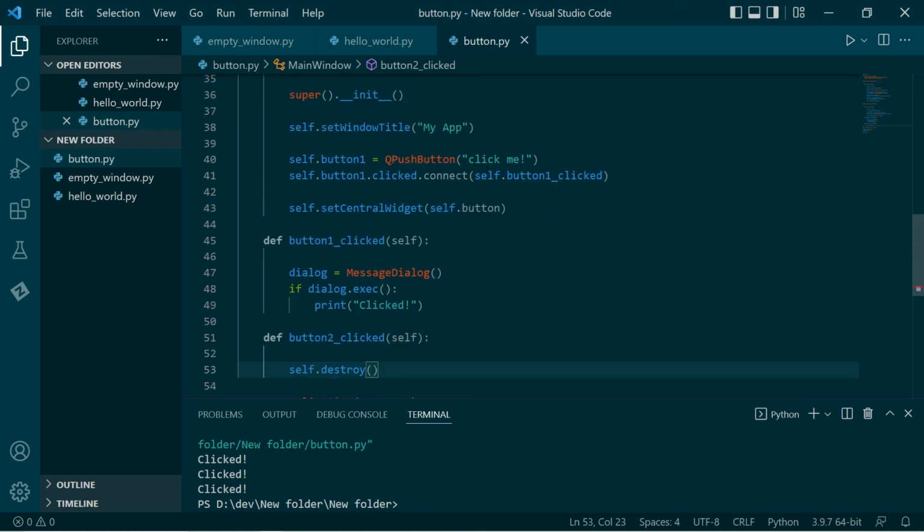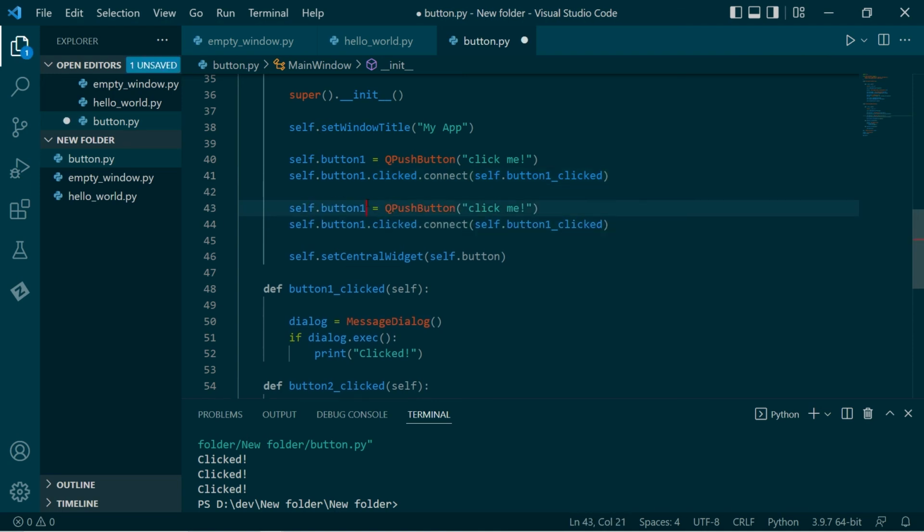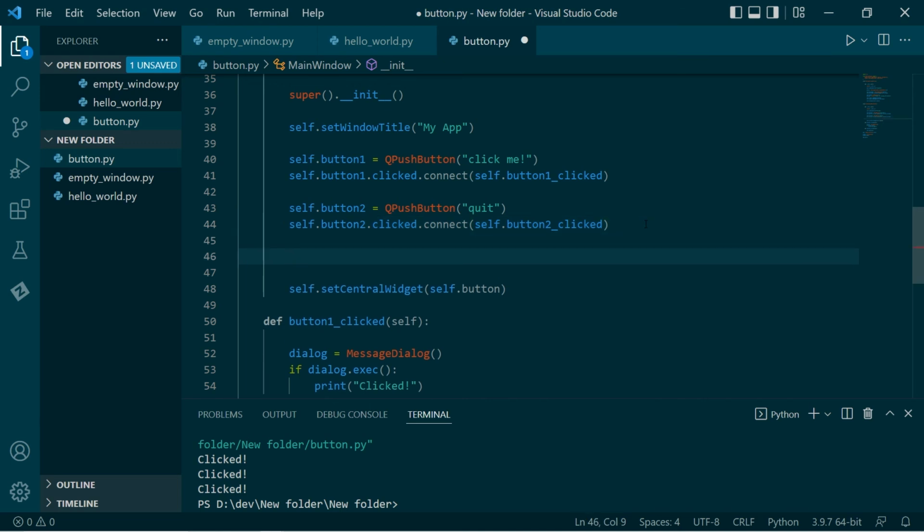Okay, so let's go ahead with the rest of this. We'll go self.button2, connect its clicked event to the button 2 clicked, and now we will just go through the usual.